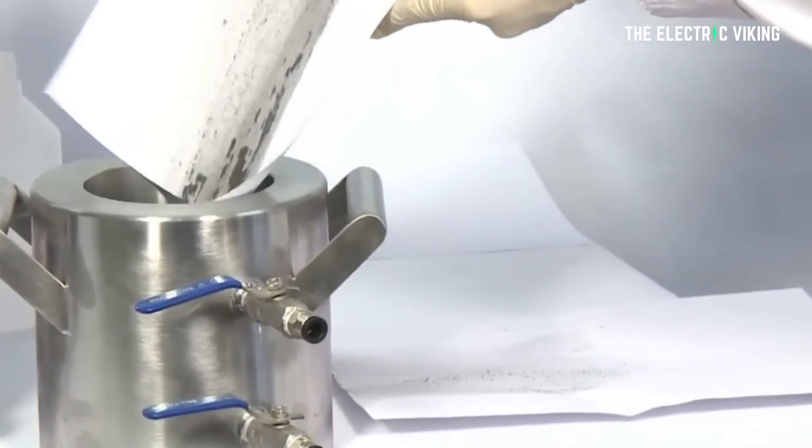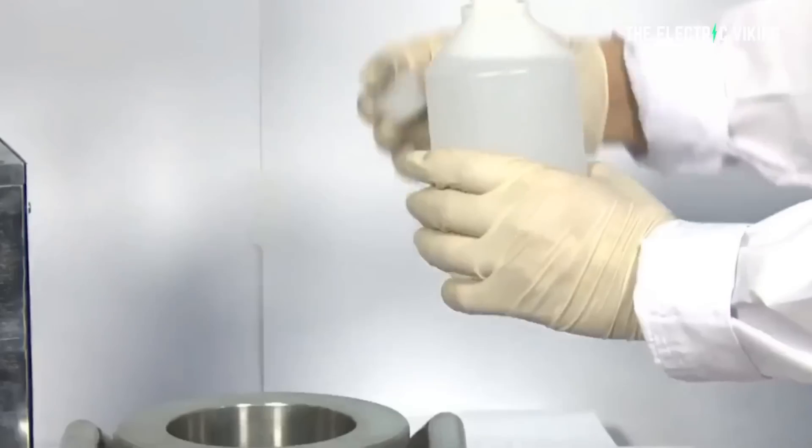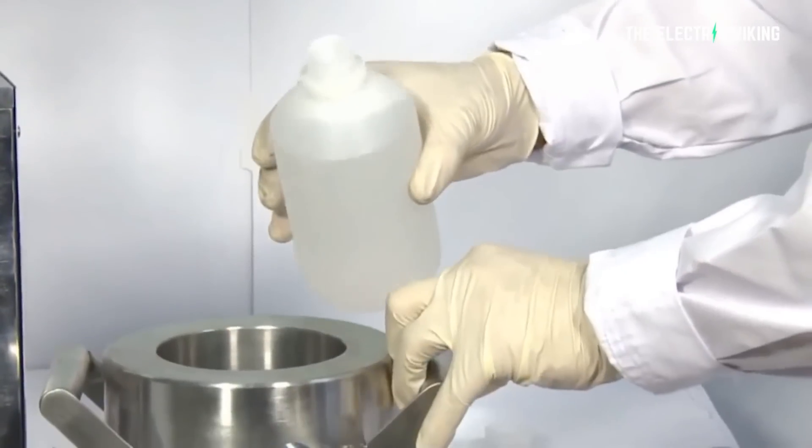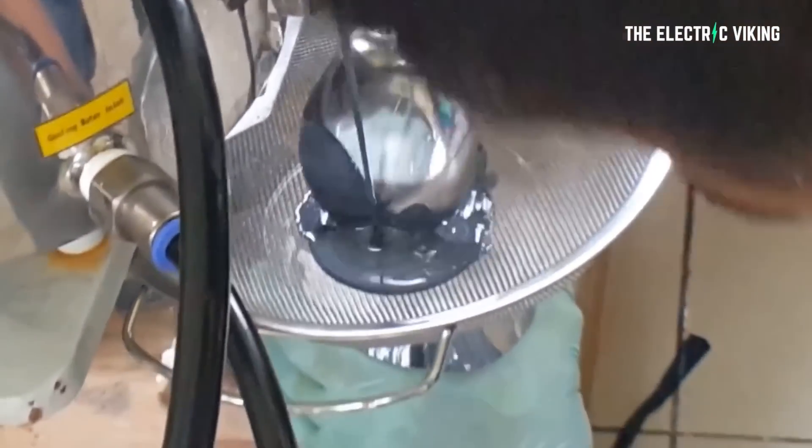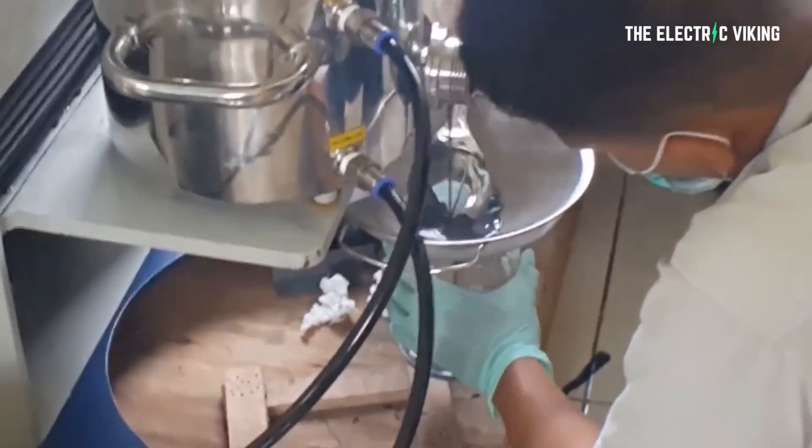This technology is what enabled the Department of Energy and the researchers to discover what was really going on at the micro-particle scale of the cathode. This is information that people previously didn't have — no one in the world knew exactly what was going on in these cathodes at this level of scale. They'd never been zoomed into at this level. As a result of this new information, researchers have a huge opportunity to drastically improve energy density and cyclability and life cycles of battery cathodes. A big increase in energy density — it's not going to happen tomorrow, it might not happen next year, but eventually it will certainly happen.